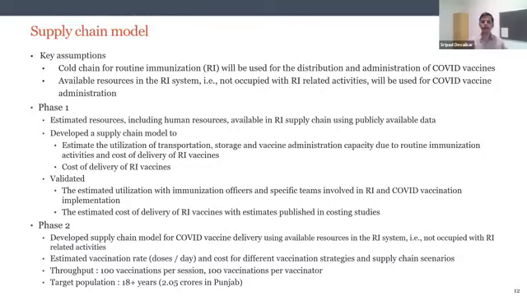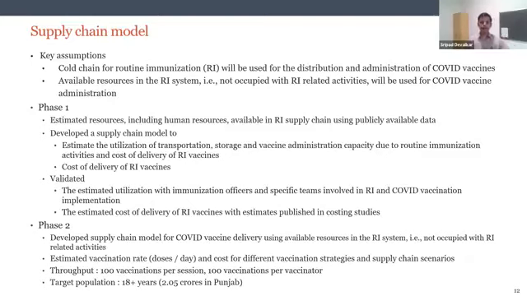Now, of course, this is a modeling exercise, informed by what we could gather in conversation and publicly available information. And therefore, we also validated whether our supply chain model for routine immunization is a reasonable replication of what actually happens. We did that by sharing our estimates of the utilization with the officials involved in the immunization program to make sure that we're not way off. We also validated it by comparing the cost that we get from our supply chain model with the estimates that have been published in the literature in costing studies. There are a lot of costing studies published on routine immunization, and we want to make sure that the cost estimates we get are in the same range as what has been estimated through ground-up studies, right?